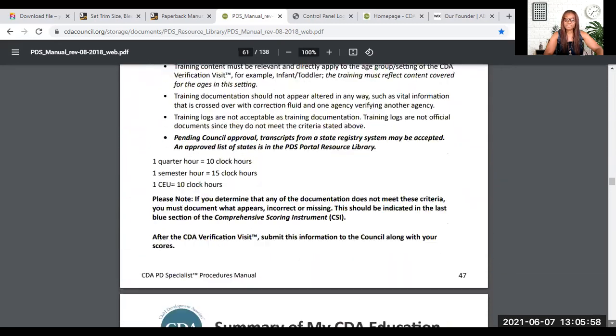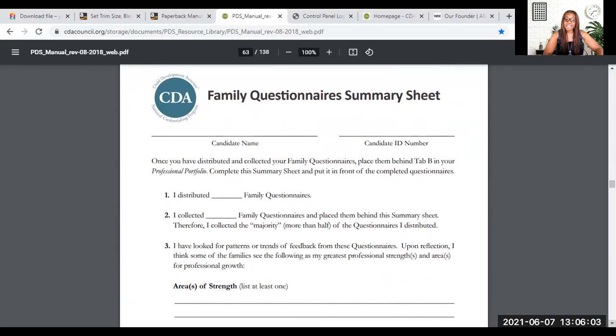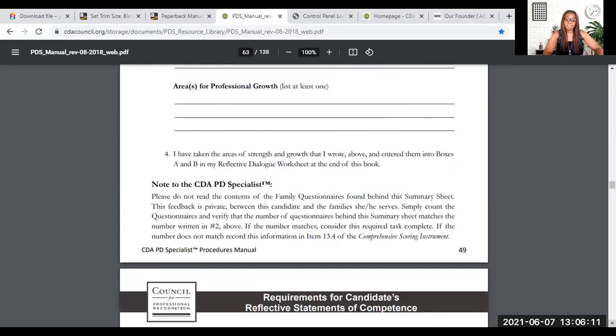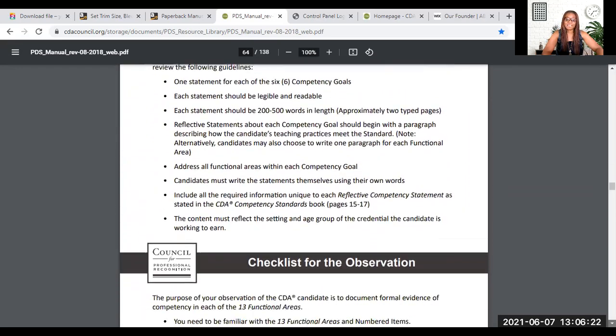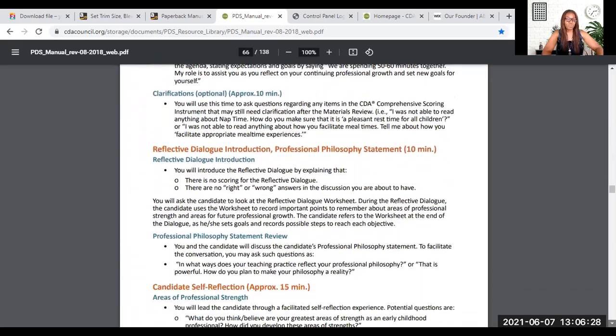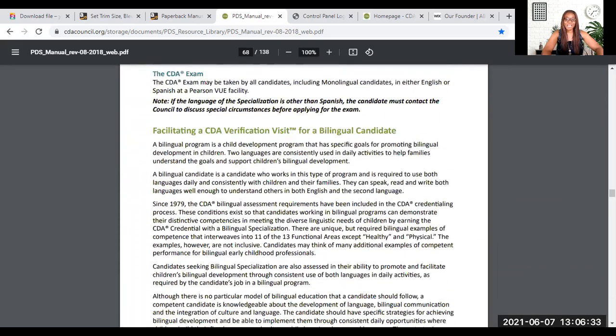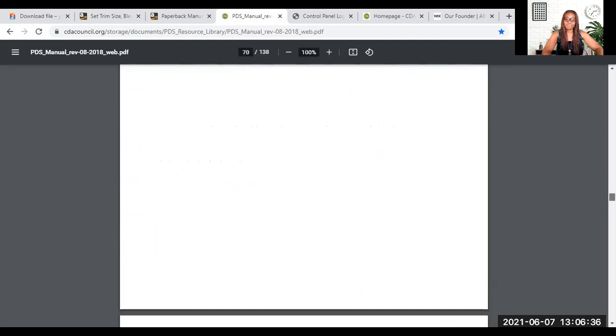And don't worry, that's not something that we actually read. That's for your privacy. Here's the form. That's actually for your privacy, so you can see what your families feel about you and how you're serving the children to their best abilities, and the program as a whole. We just are there to count them. So like I said, make sure that you at least get more than half. You might just want to put a little bug in your parents' ears. Did you get that statement that I sent you? Can you maybe turn that back in to me? It's for my visit. Because a lot of times parents don't know. You guys work with children, they don't know the importance of things unless we clarify a little bit more of what we're looking for.